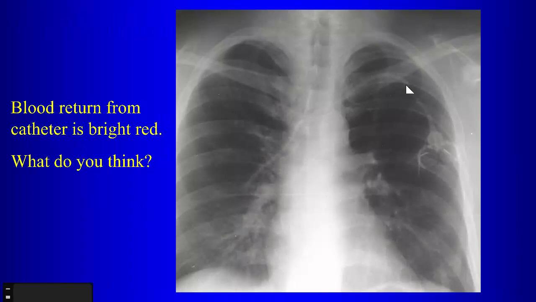Okay. Patient had placement of this port there, and blood returned bright red. What happened? Is it dislodged? Well, where would it be then? Why is it bright red blood? Could be in the aorta. Could it be in the aorta? I mean, the tip's over here. Oh, the tip's over there. Right?